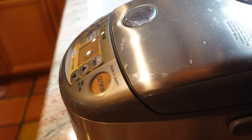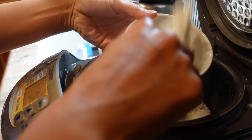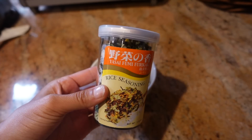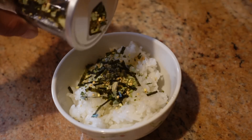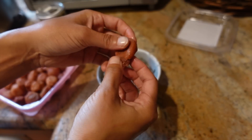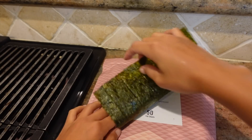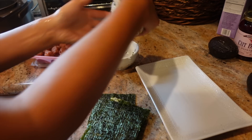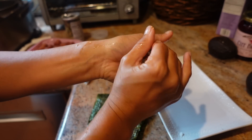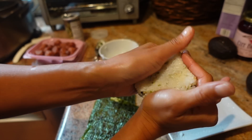Right about this time the rice is also done, so I mix it up and make some Japanese rice balls called onigiri. I've loved these ever since I was a young kid — my mom would always make them for my school lunches. I'm using rice seasoning called furikake and umeboshi, which is a pickled plum. I also toast the seaweed to bring out the flavor, just like sushi chefs do, and then comes the fun part: shaping the rice into a triangular shape. It took me ages to get right, but I think I finally have it down.